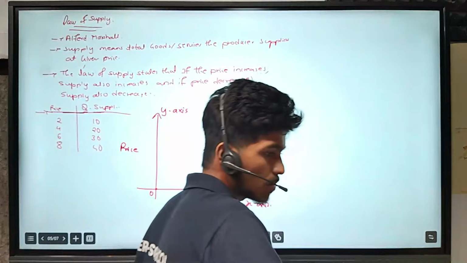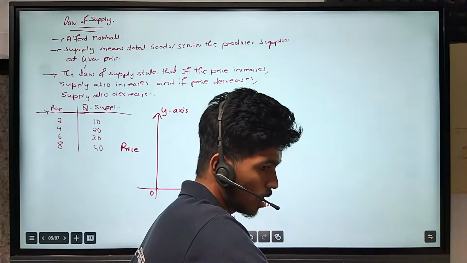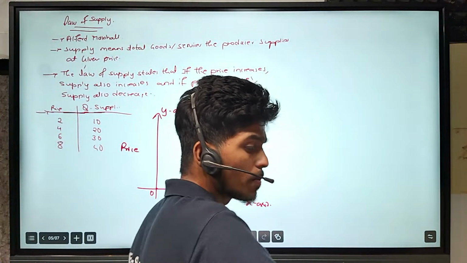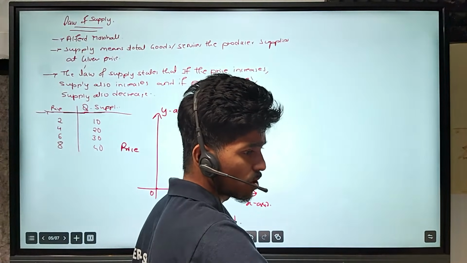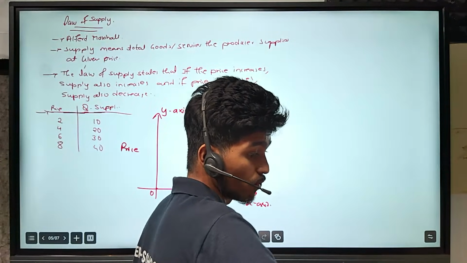In your NEP, they might be asking just the graph for 3 marks or the assumption maybe for 4 marks, but it is better to prepare for 6 marks only. What if the question comes for 4 or 3 marks?